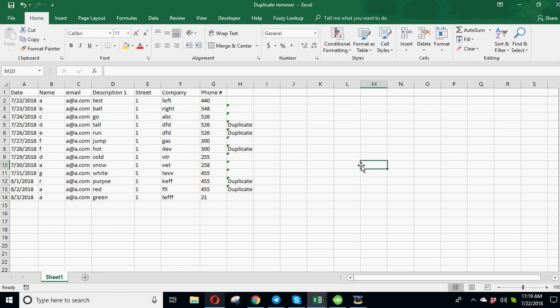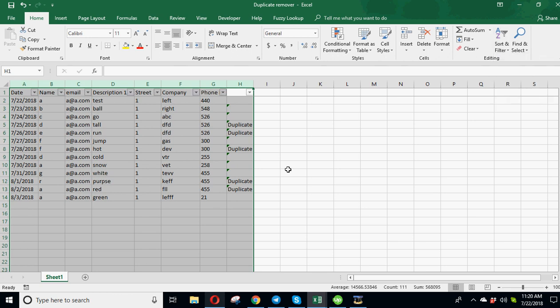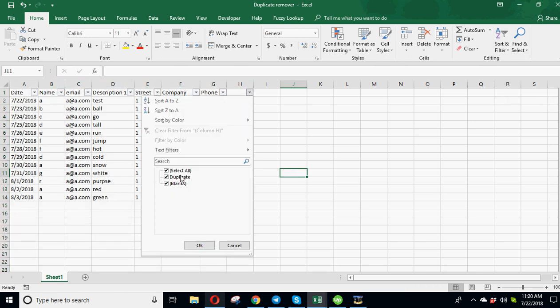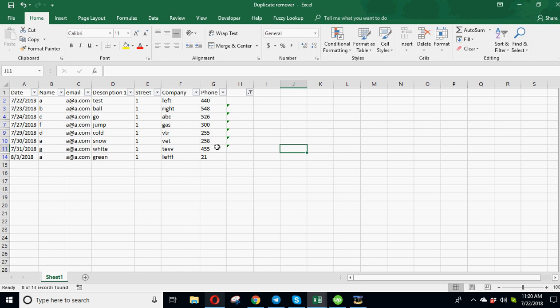The question is, how do you now remove those? Well, there's a bunch of ways to do that. Let's say we're brute forcing this. So let's say we've got thousands and thousands of rows. What can we do? Well, you can just highlight this, go to filter, click on this, and just show anything that says duplicate. Or actually, you would show anything that shows blank. You don't want the duplicates. There's all our unique numbers with the relevant data next to it. And we just simply do this.